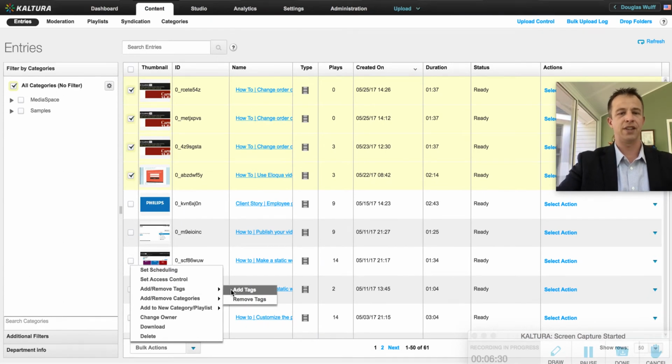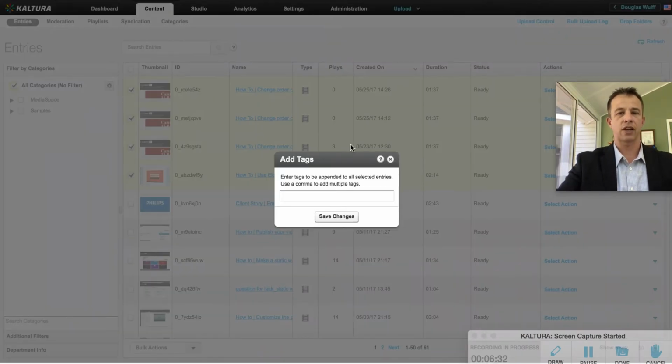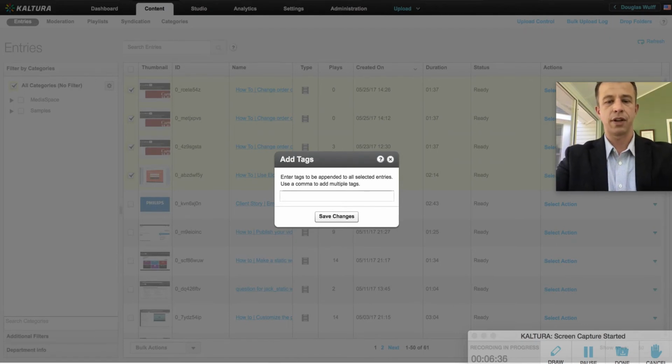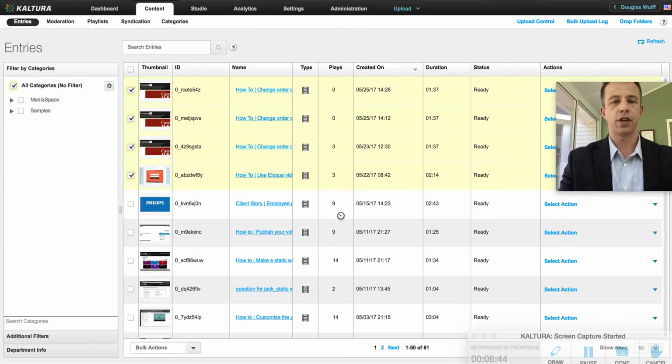But this is how easy it is to do bulk actions, add whatever tags. What did I just say? Customer stories. Save changes. All those are added to it.